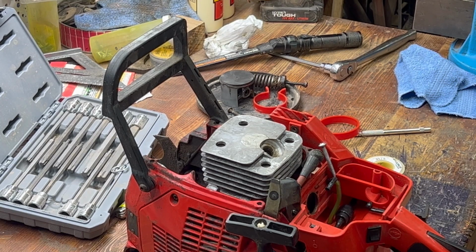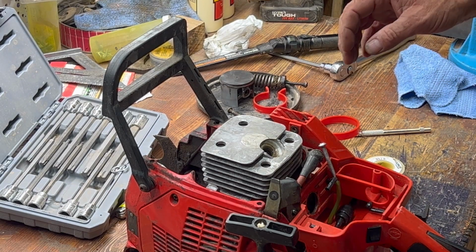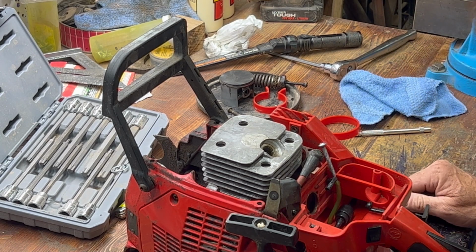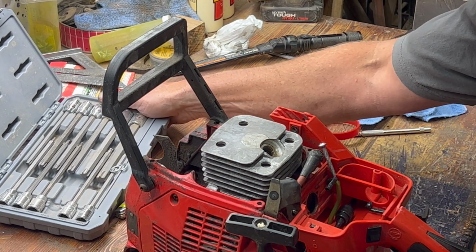Okay, we're back. I practiced putting that cylinder on. And it took me so long, once I got it on there, I figured you guys didn't need to see that. That was not easy. Not necessarily hard. But let's check the squish now.